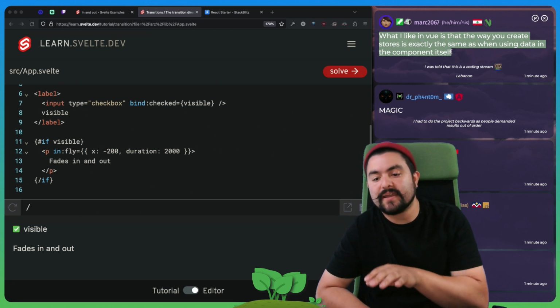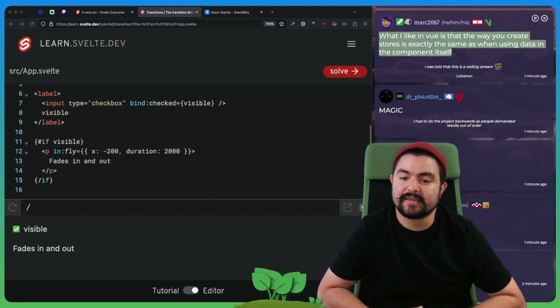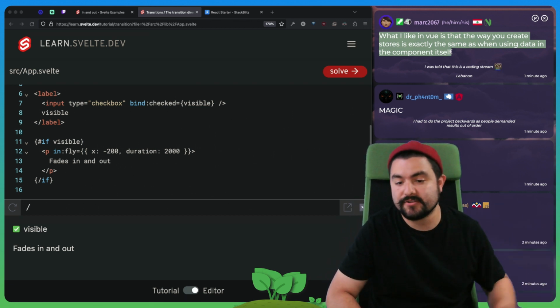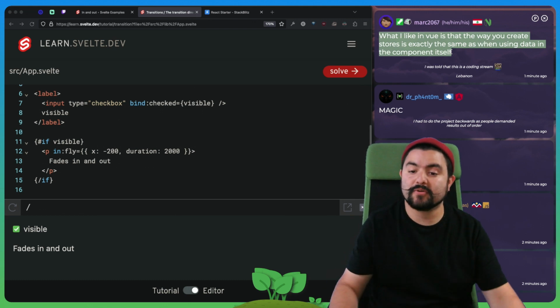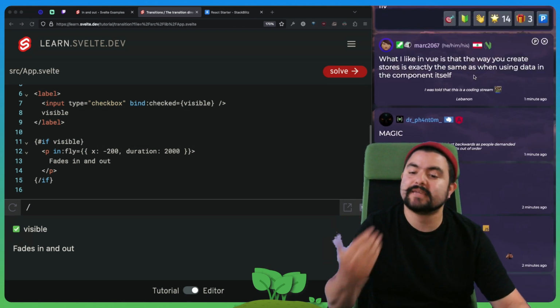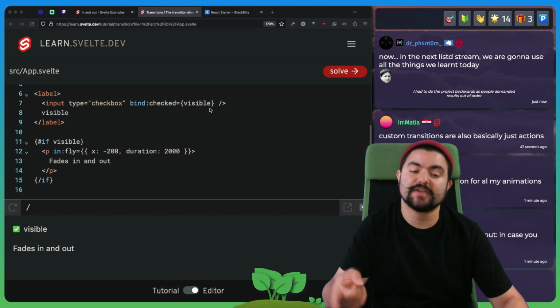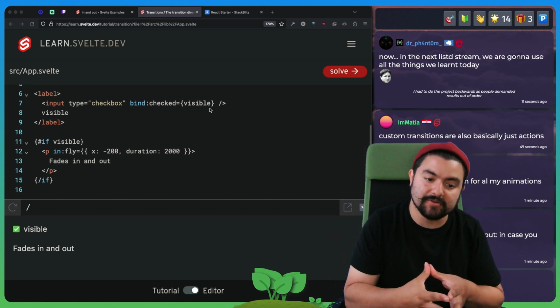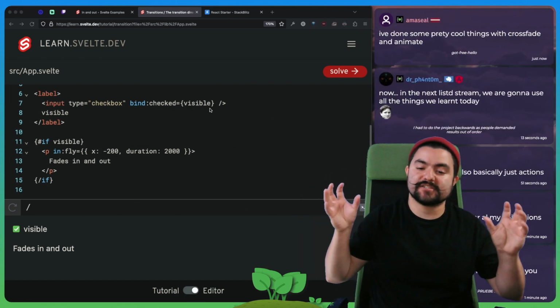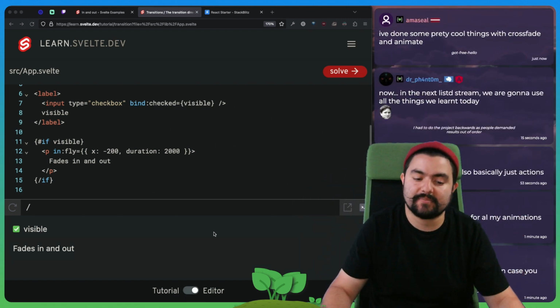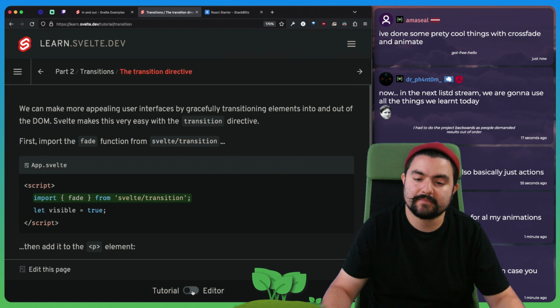When you define a reactive variable in Vue, there's nothing special about it. It could be defined in a separate module, and no matter where you import it, Vue is going to know to keep track of it. In Svelte, that's not the same. You specifically have to use a store if you're doing things outside of the Svelte world and you want Svelte to know that things are happening. So yeah.